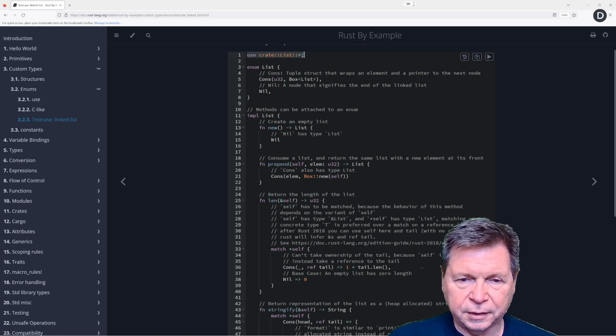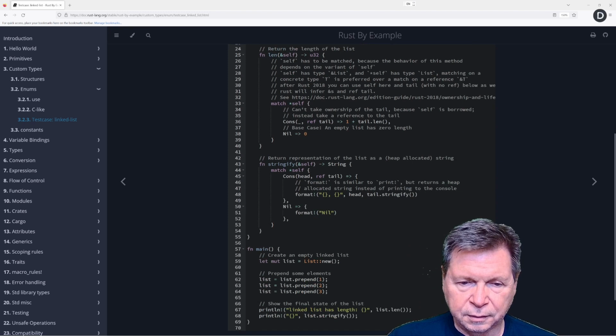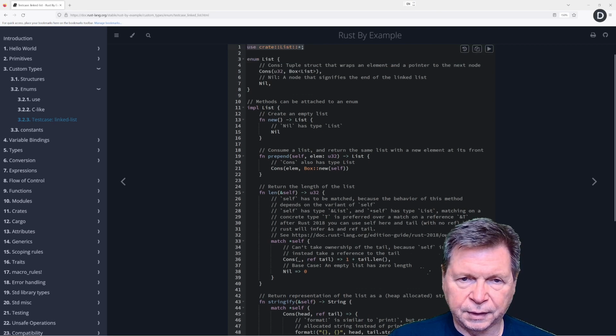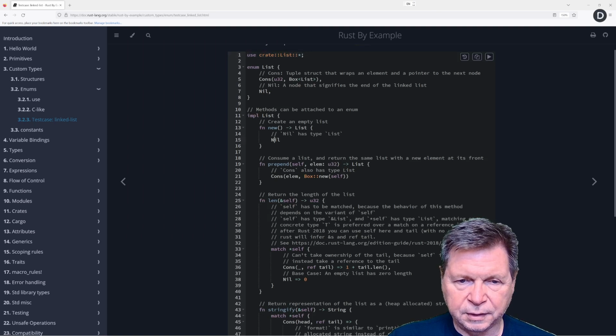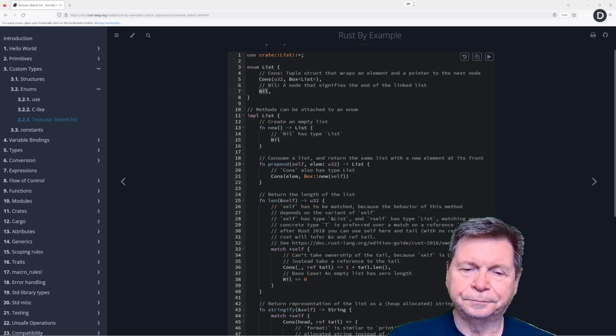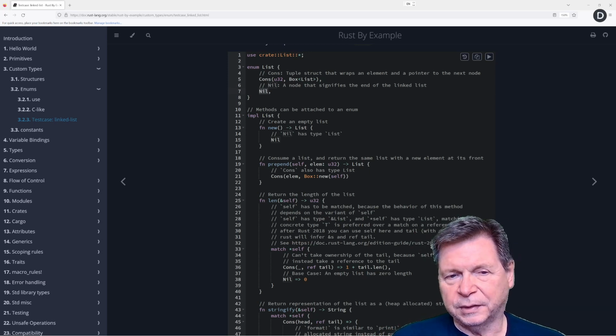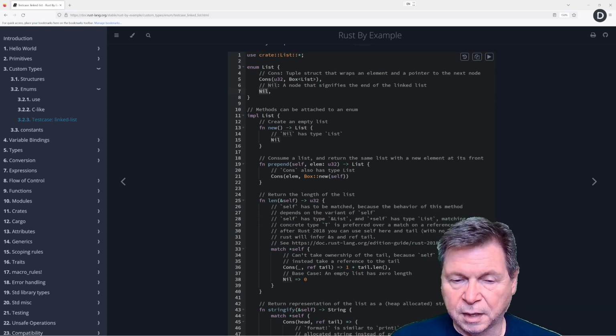Okay, and what have we got here? We've got a lot of methods. We've got create an empty list. Okay, new list nil. So I presume that's nil because this is saying this enum could be either this thing or this thing. Right, I have to keep remembering that. The list that the enum says is that or that, not both.